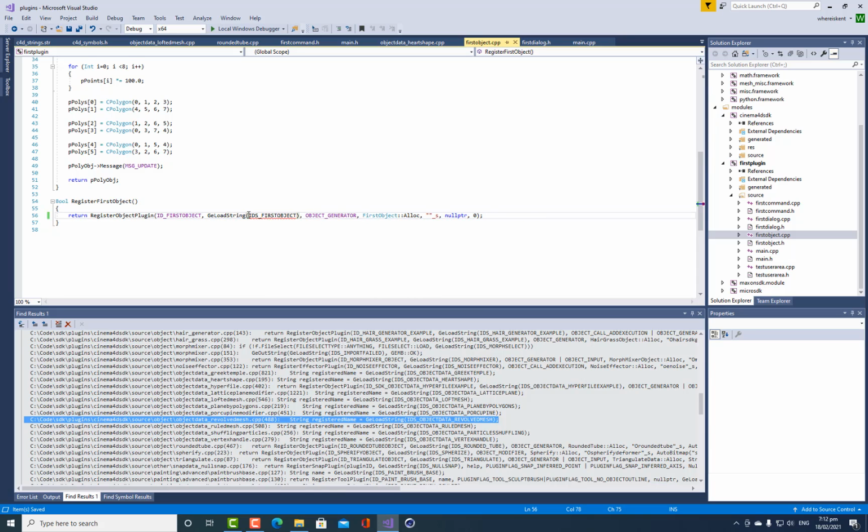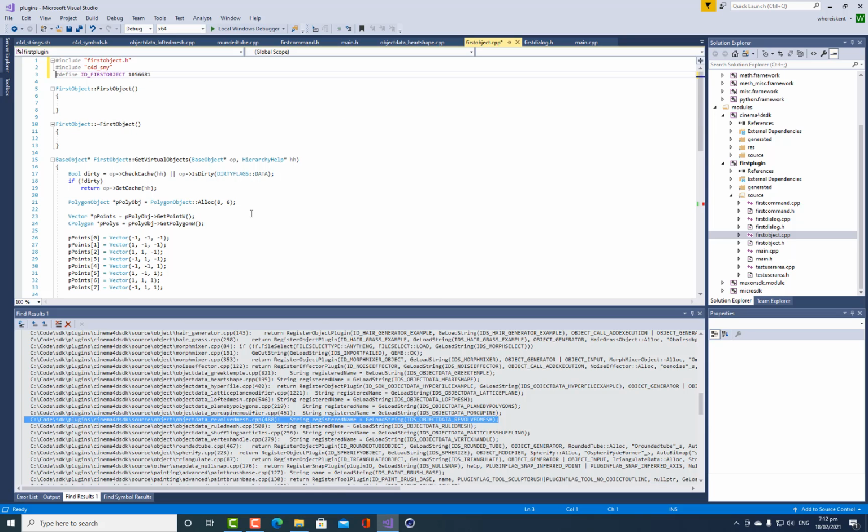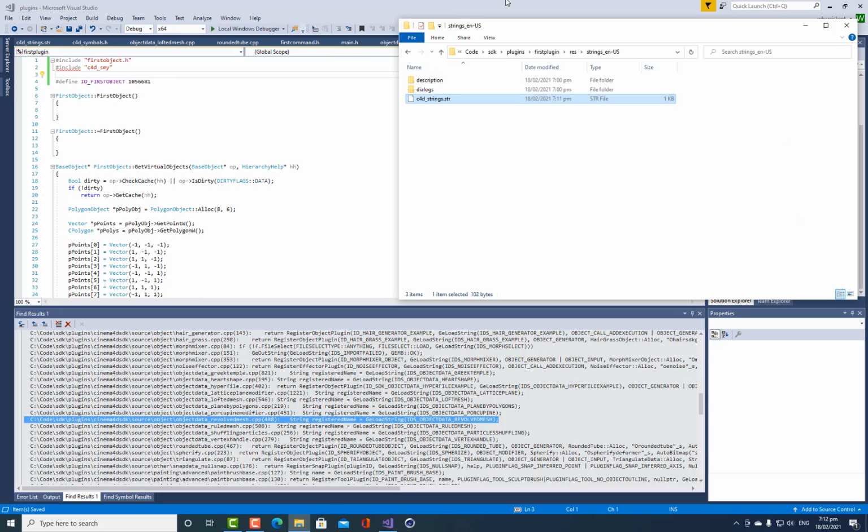And we just need to make sure at the top here that we include c4d_symbols. Actually, the file might not be recognized yet because we haven't run the project tool, but I'm just going to go to the res file here and make sure I copy the right name.